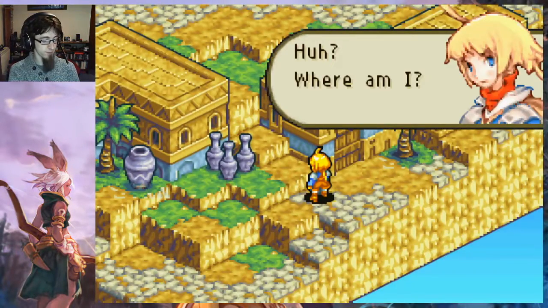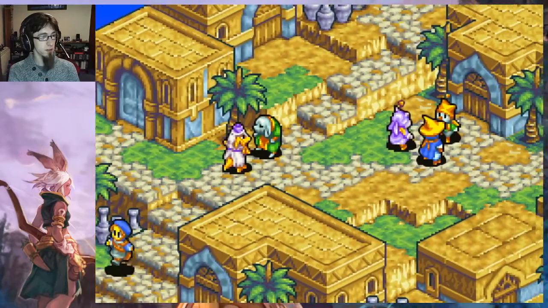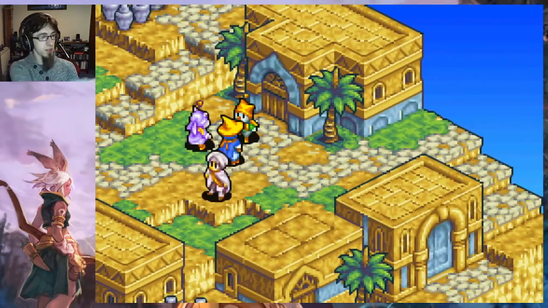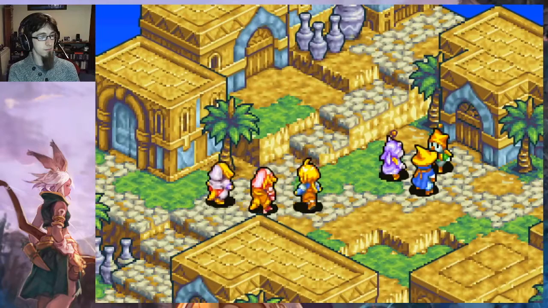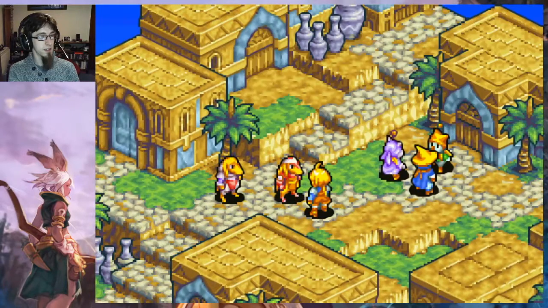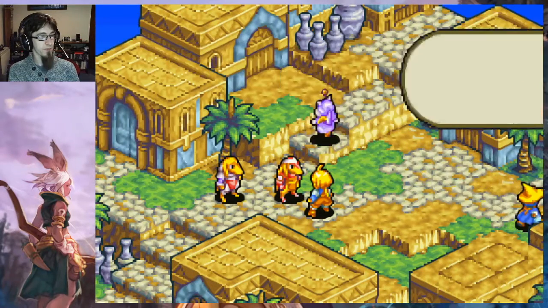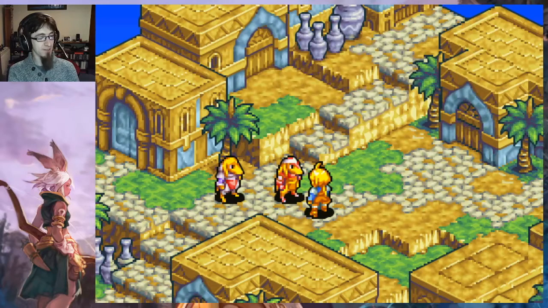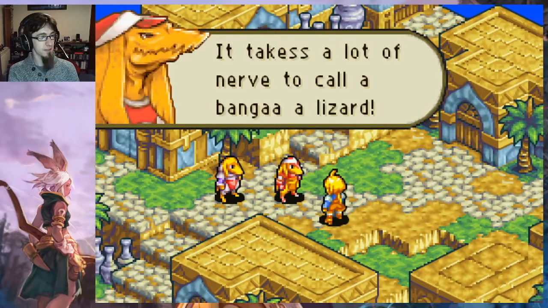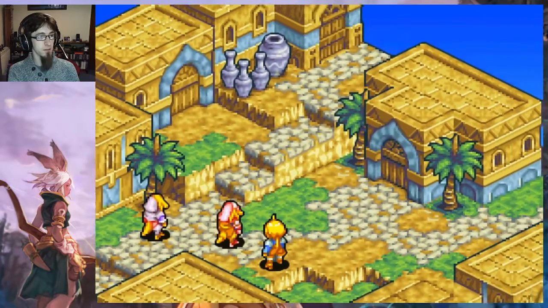Oh. You in Final Fantasy now, bro. Look, there's Moogles and everything. Ooh. See, only another one can call them lizards. It's kind of their word. Banger, that's the one. I can't remember all of the races, sorry. Incoming Moogle based.